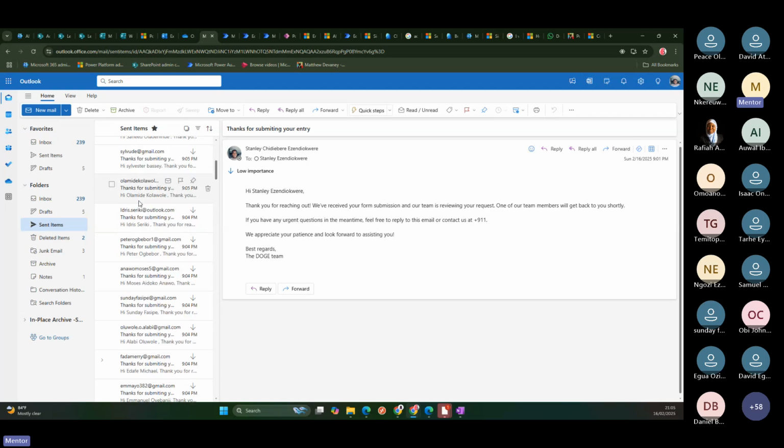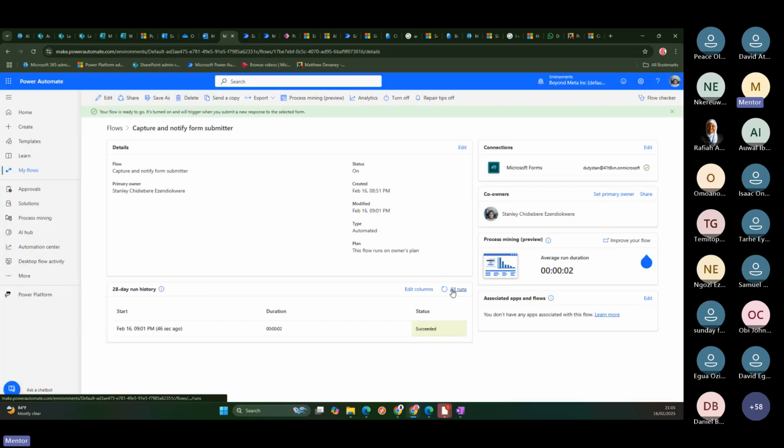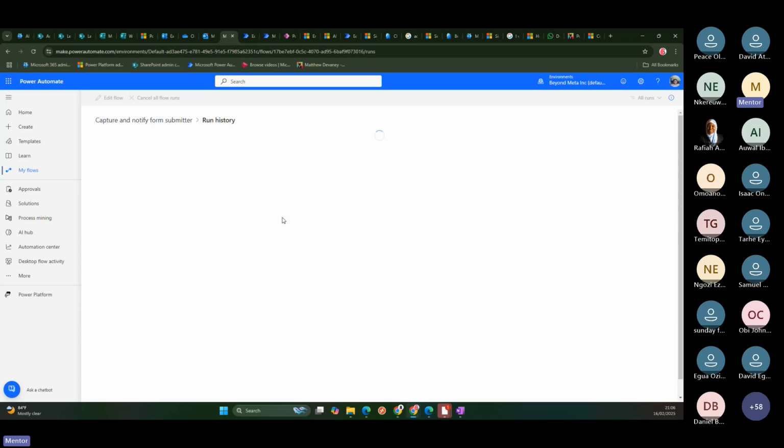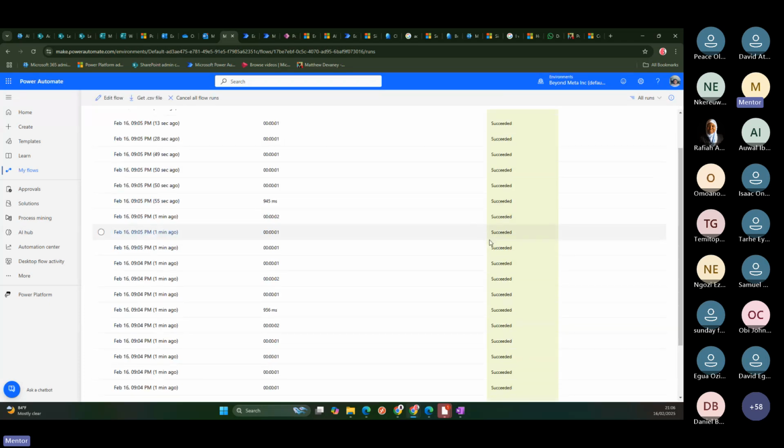Okay, so thanks for partaking in that, right? Give me one second. So from here you can track the runs of your flows. You can see if it ran and what the status is.